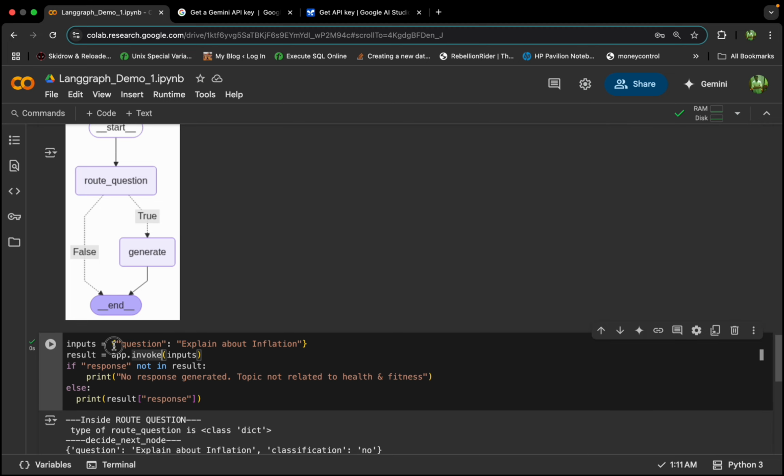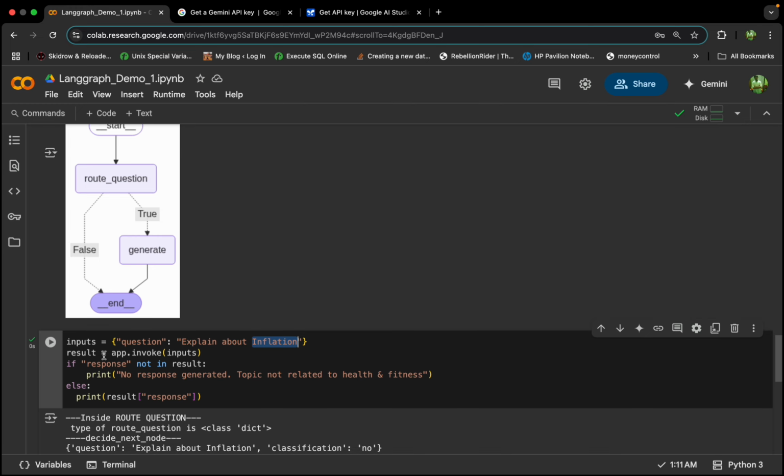This is my question which I am passing in the form of a dictionary, where the question is: explain about inflation. Now you very well know that this is not something related to health and fitness. So ideally it should go till route question and then till end. It should not trigger the generate function. So I am calling app.invoke and passing this input.